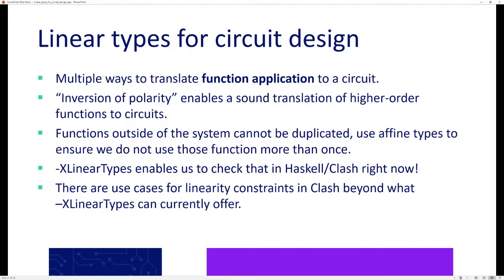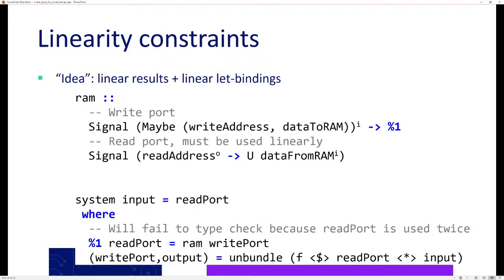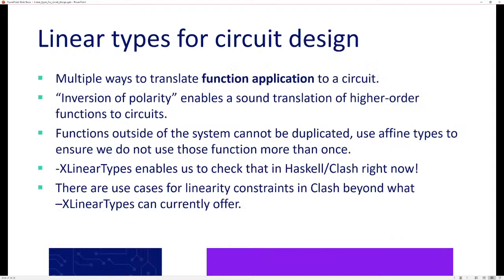So maybe we could add some checks to Clash to do the demand side linearity, or the result side linearity, whatever you want to call it. But that's not there yet in the linear types extension, but it might be.